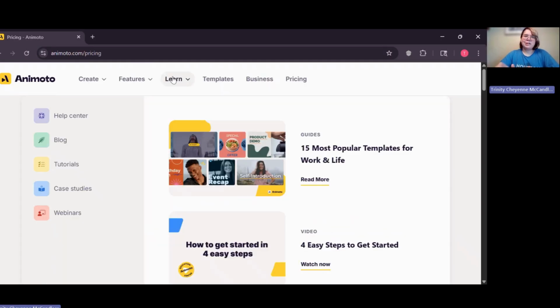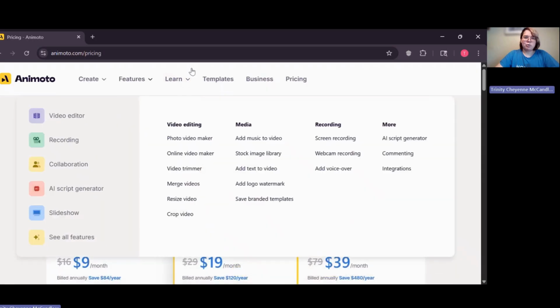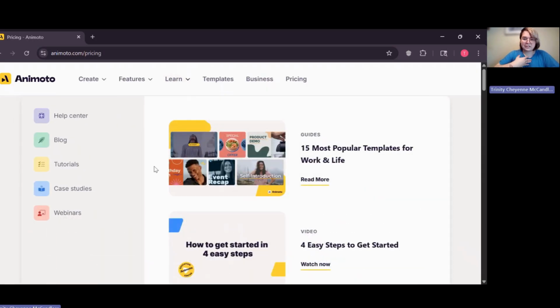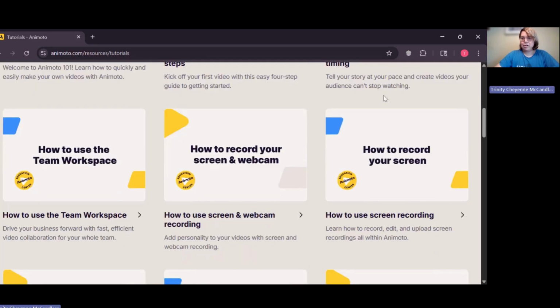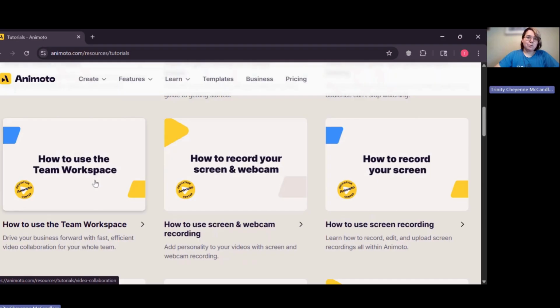So, something really awesome that Animoto as a service provides is a lot of different tutorials just for us, the users, to learn. Like they provide tutorials on how to make your videos really engaging for students, how to record your screen, how to record your screen and webcam over here, and how to use the team workspace.